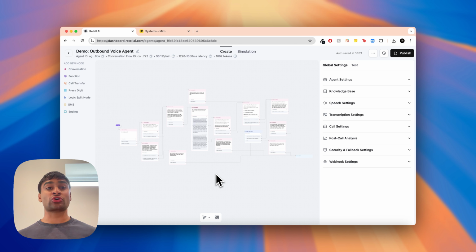So what I'm going to do is dive into a demo and we're actually going to see how this works in real life. Just so you guys are aware, the values here for the name and for the service name will be read out a bit weirdly by the agent because we're not actually passing through values, we're just testing it locally within Retail AI. But in reality, it would read out the name of the prospect and the service name they have opted in for. But let's just go ahead and test it out.